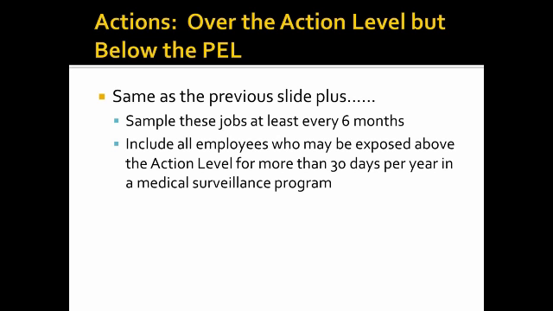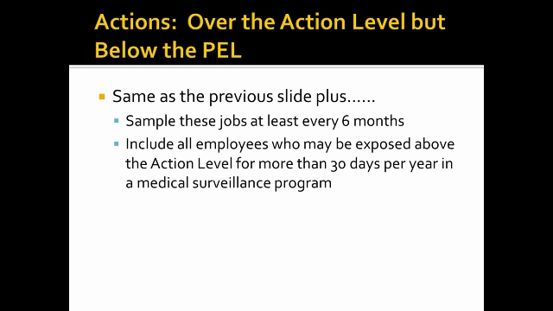You have to immediately protect employees with respirators. So as soon as you know that you're over the PEL, you protect employees with respirators, and then do number 3, which is starting the implementation of feasible engineering and work practice controls if the job or task occurs more than 30 days a year.